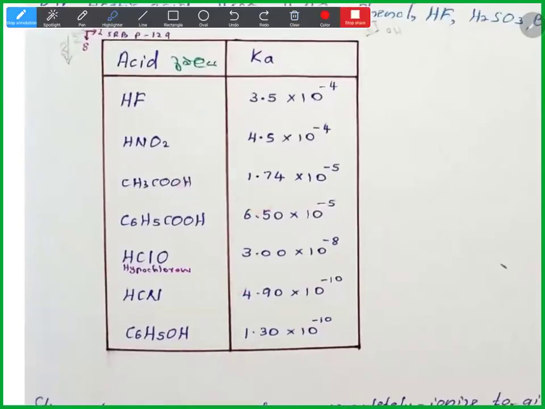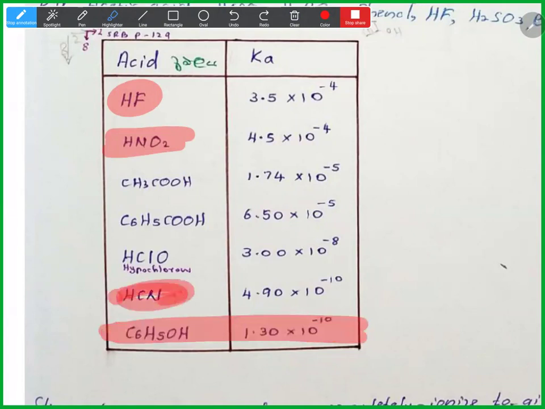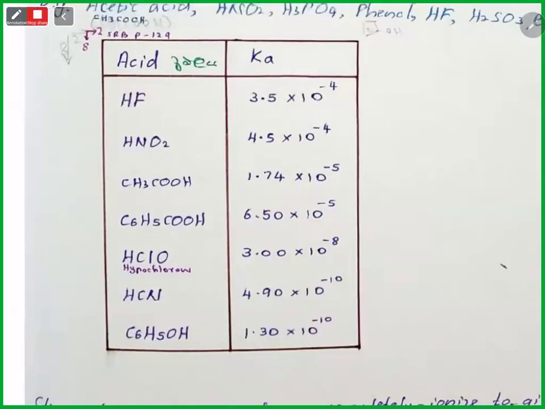Just get this comparison idea. See, HF, this is an inorganic acid. This is again an inorganic acid, so Ka is greater. See the organic acid, even though it's acidic, the acidity is really, really low. And this is again an inorganic acid, but see the acidity is really, really low. Just compare these compounds with their acid taste. I guess you have this. Yeah.